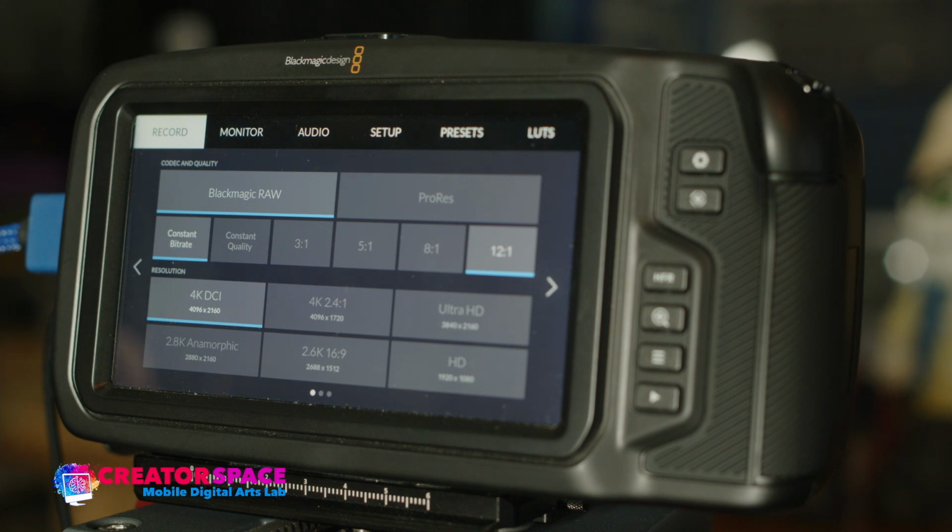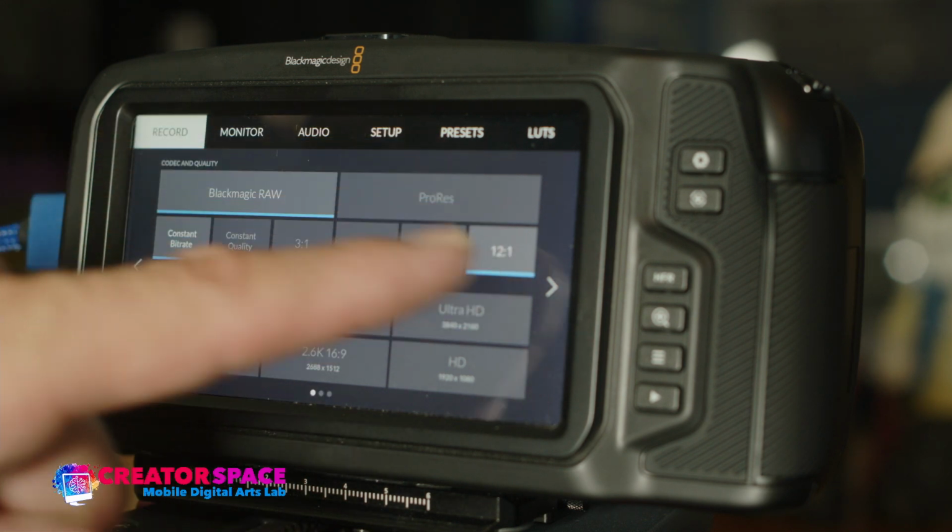Now these are very, very low loss compression formats. I think they hold up quite well. The 8:1 is very difficult to discern from 3:1 and 5:1. At 12:1, you start to get a little bit of grain if you bring up the darker areas of an image. You can see a slight difference in quality, but nothing really major.